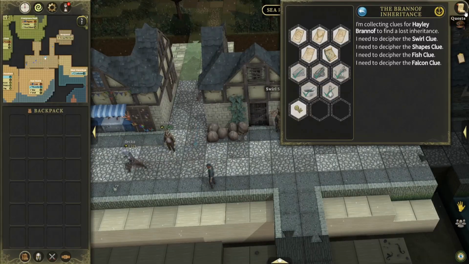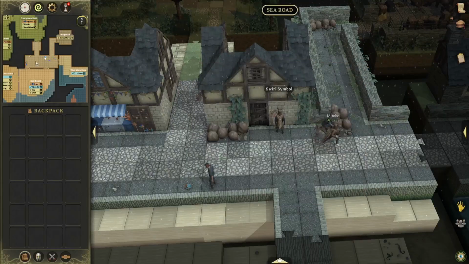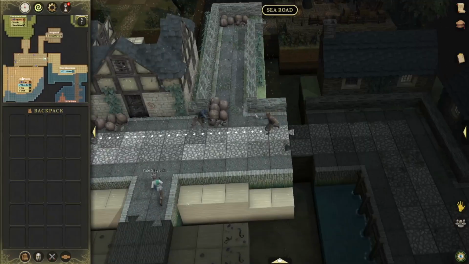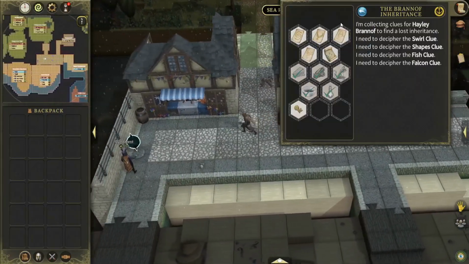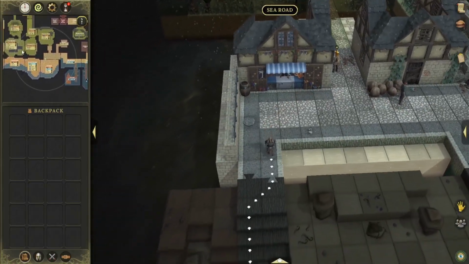Do we make a mental note? Do we put it on the map? We need to actually click on the different symbols. Let's go get the shapes symbol, which was next to swirl. The swirl is opposite of the geometric shapes. So here we are for this.